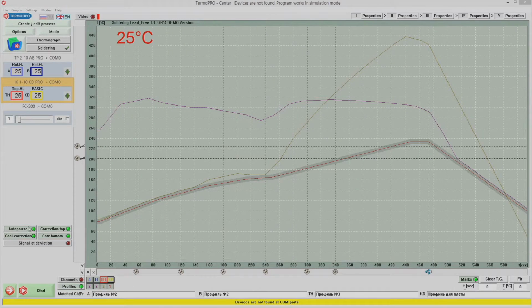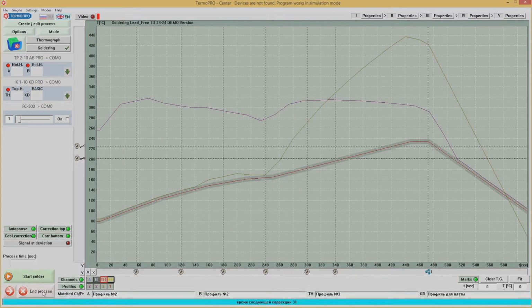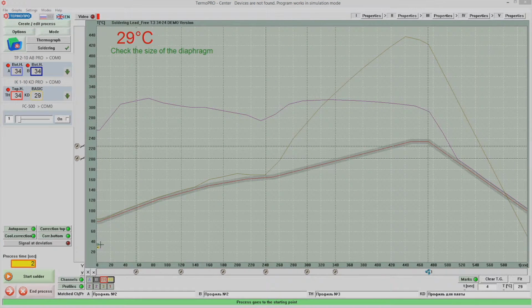You can easily run a simulation of the selected process by pressing the Start button. At the end, the process virtual realization will be displayed in the Interface Graph field. The only difference from a real process will be in the fact that the simulated process will have no deviations or corrections, and lines of process realization will always coincide with programmed profiles.